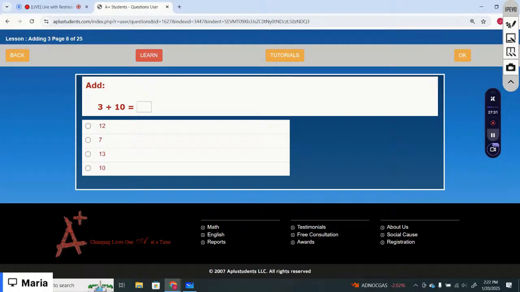That is 13. The correct option is option number 3. 10 plus 3 makes 13.